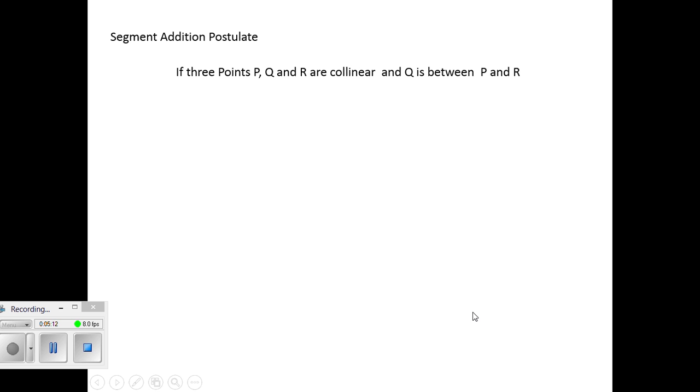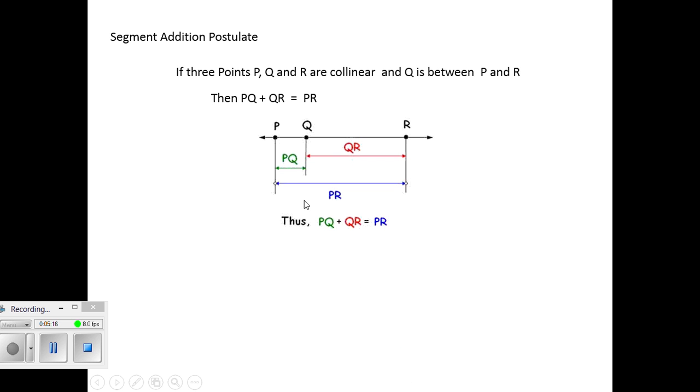Segment addition postulate, very important idea. Let's get the picture up here first. So what we're looking at is, you might say, oh, this is a line. But all we're concerned with is this portion of the line, the segment PR. And it could be PR, it could be AB, it could be any 2 letters with a third letter in between. In this instance, the 3 points are collinear. What's that mean?